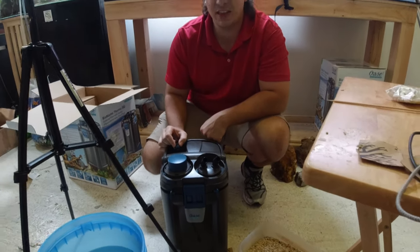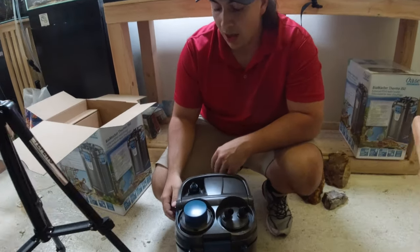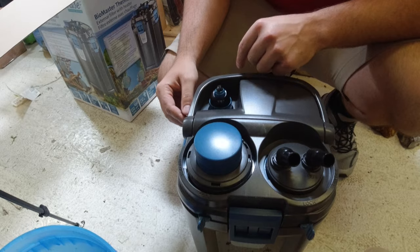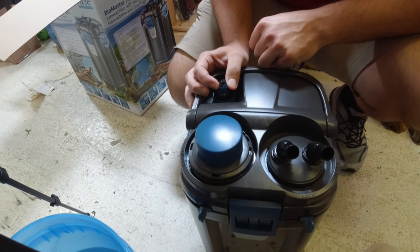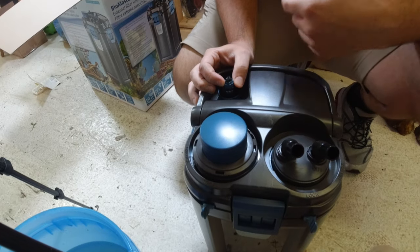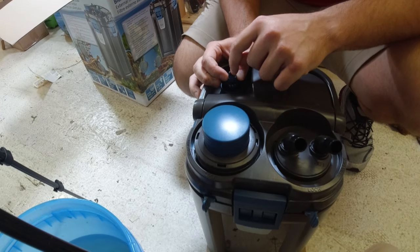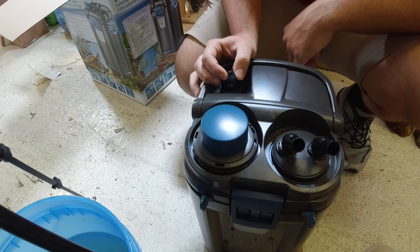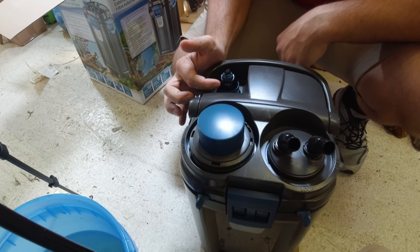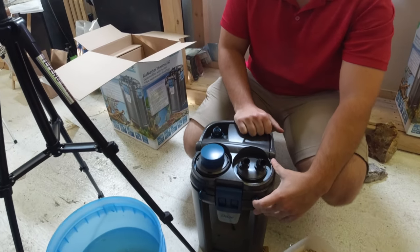The temperature gauge sticks out here, so you can always access it and see that it's running. There's also a calibrator, so you can hold this blue piece if it's not running as hot as it says here as it is in your tank. You hold this blue piece and turn the black piece here and you can make it run up to 6 degrees hotter and still read the same temperature. So it can match what you want in your tank.